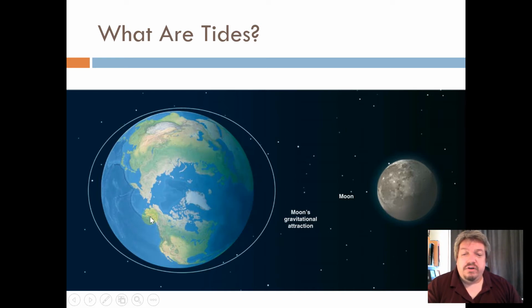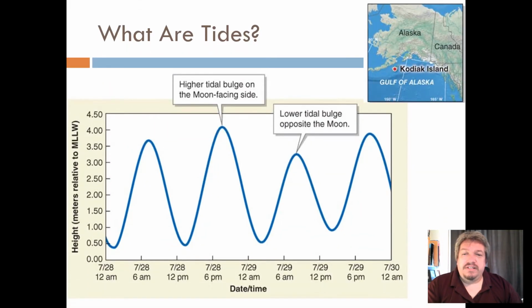And as the Earth rotates, right, we know it rotates this way, as we're looking down at the North Pole. Right now, where my cursor is, it's at low tide, and now the tide rises, and the tide falls, and the tide rises, and the tide falls. So to us, it appears like the water is going up and down, but in reality, the water is kind of staying there, and we're moving through it. It's kind of like how it looks like the sun rises, but in reality, the sun is staying there, and we're going around it.